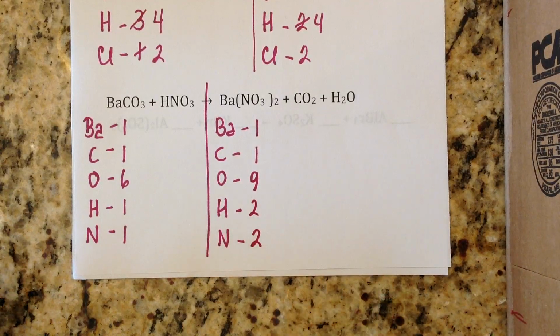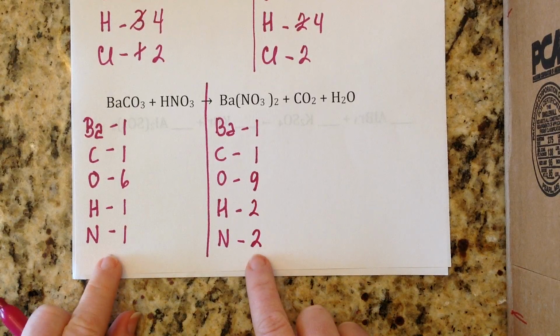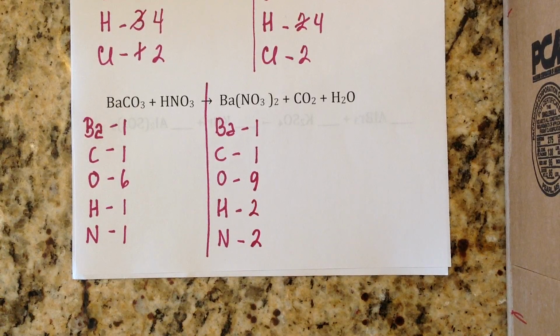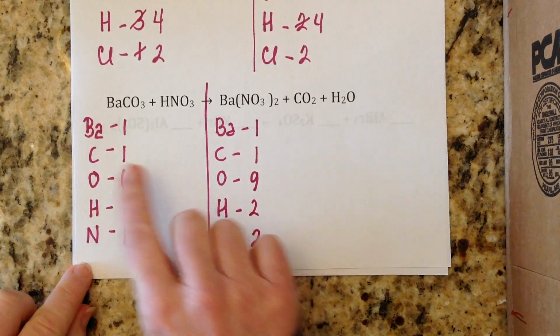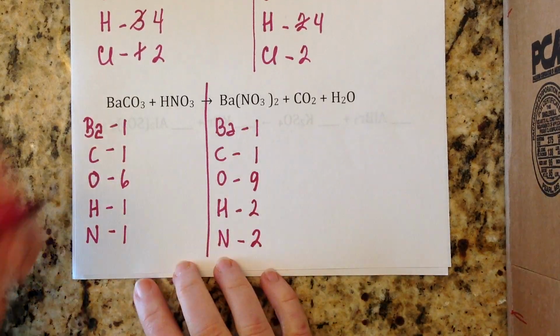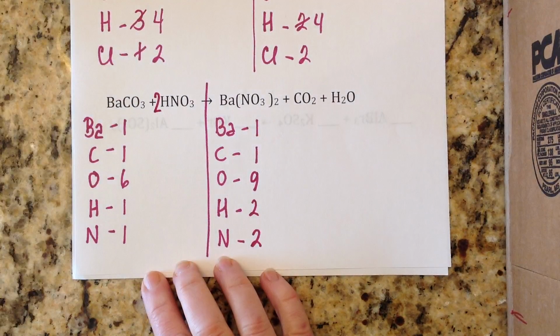So I can tell you what I'm not going to touch, and that's oxygen. But bariums look good, carbons look good, so right here's where my attention's going to be. So I think the first thing I'm going to work on is the hydrogens. And you know what, I just noticed I didn't put blanks in front of these, so we'll just squeeze it in there. Let's put a 2 there.